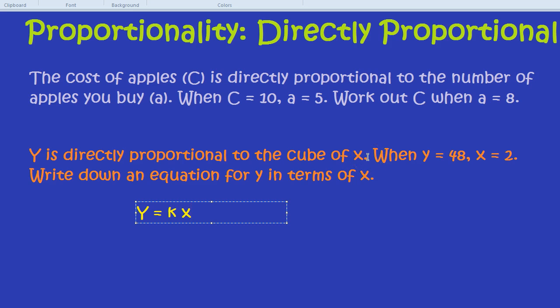What is the second thing? In this case, it's going to be K multiplied by, so let's put a little dot instead of an X so we're not getting confused. K multiplied by the cube of X. So not just X - so many students just write X. It's the cube of X, which means X cubed. Don't be tempted just to write X. It's Y is directly proportional to the cube of X, so X cubed.